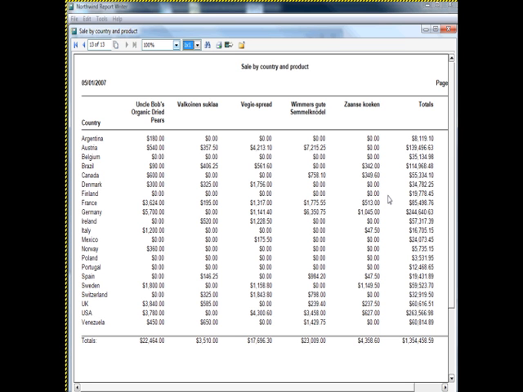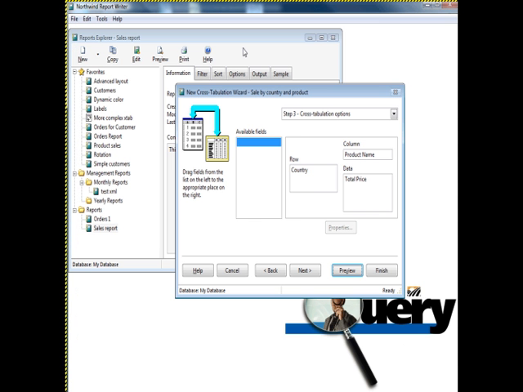So Stonefield Query horizontally and vertically paginates your report, just like Excel would if you had a very wide and deep spreadsheet. We support multiple fields in the row, so underneath country I could put state, and underneath state I could put city, so we could see our sales broken down at all 3 of those levels. We can also put multiple fields in the data area, so for example, in addition to just seeing the sum of the total price, I could also show a count of the number of orders for a particular country and product.